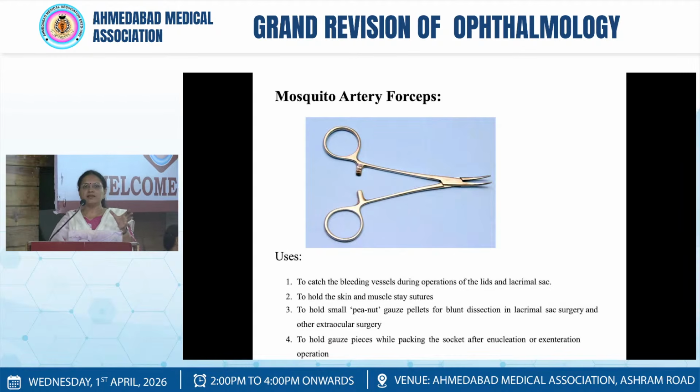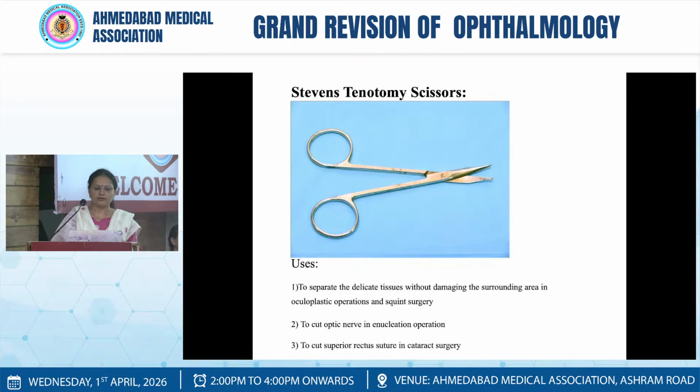Then in surgery you are seeing large artery forceps. This is a smaller one, so it is called the mosquito artery forceps. Like all the forceps, it has 3 components. You know which are 3? Catch, clamp and crush. Very good. So to hold any blood vessels, any tissue, any non-viable material like the gauze pieces, or you have to just scrub the eye or paint the eye with the use of betadine or spirit swab.